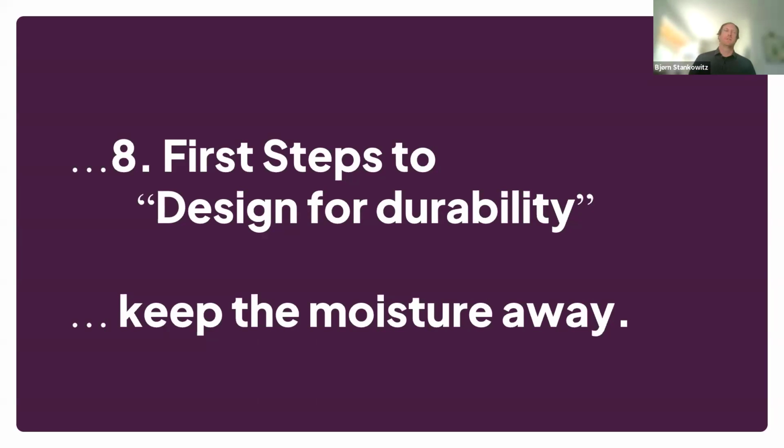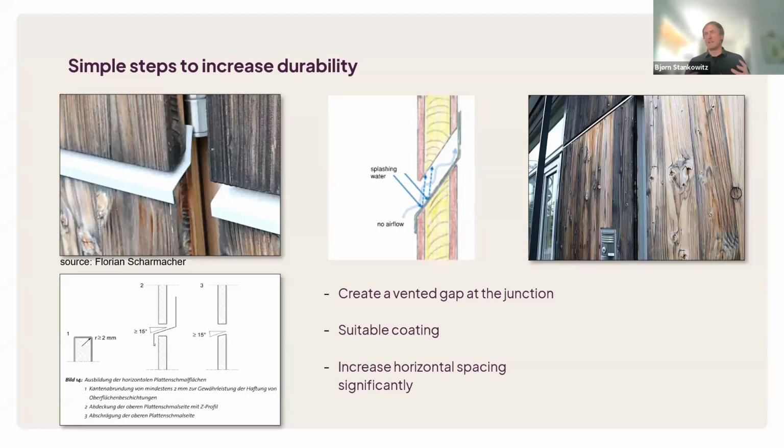Now it's probably time to introduce you to what you can actually do to make timber durable and enhance its lifetime. First thing is keep the moisture away. We know all that. But let's start for the architects with a cladding, with a facade. There's an example as well from overseas where we do use these glue laminated boards. This is spruce in this case.